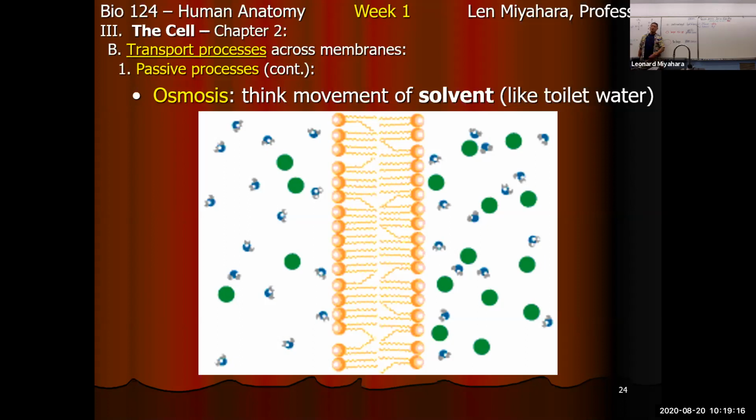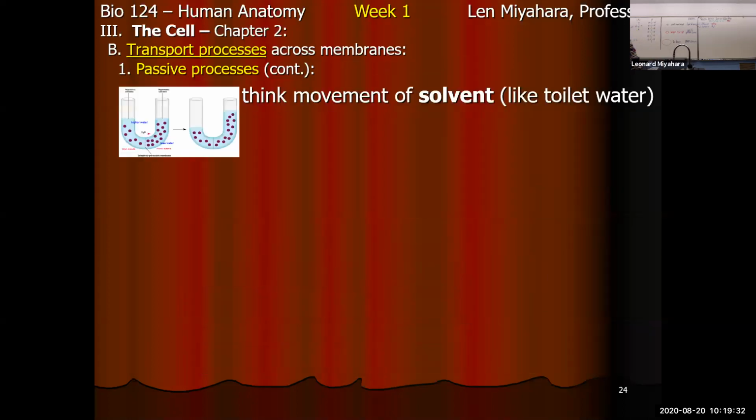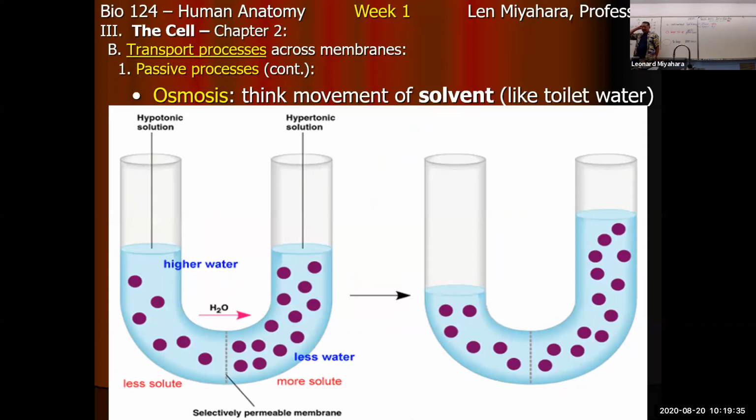Okay, and if you put too much water in the pipes in your house, your water pressure goes up. If you have too much water in your pipes, in your blood vessels, your blood pressure goes up. It's that simple. Okay, it's all osmosis. So if you look at this figure, it has more salt, if that salt is the purple balls, on the right. Look how the water is following it to the right. And it's going to lift up the right side until both sides are equal. That's called equilibrium. Everybody got it?